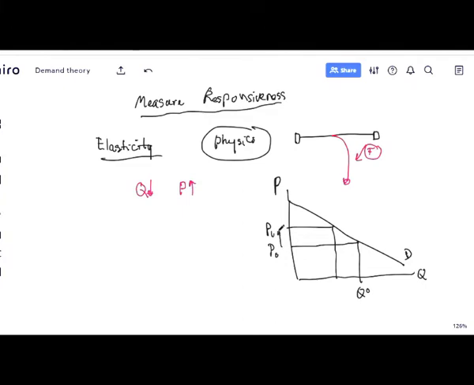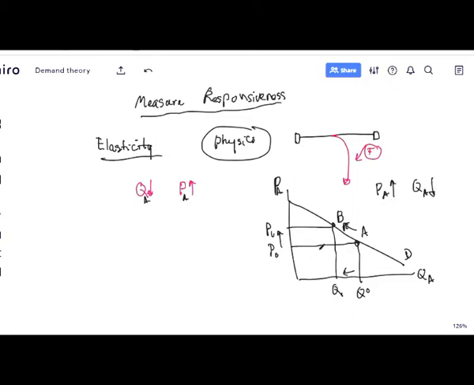As price has gone up, my demand has moved from Q0 to Q1. I move from point A to point B. Remember, my movement happened from point A to point B, and this is the price of the same product. This is price of A, and this is quantity of A. A is the product that I'm selling. So that basically means that I'm moving from point A to point B. And how did I move? I moved because price of A went up and my demand for A went down.